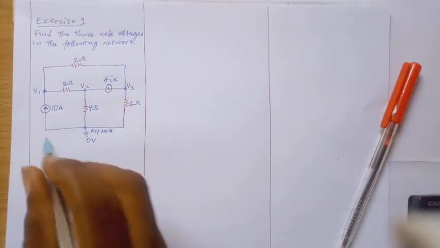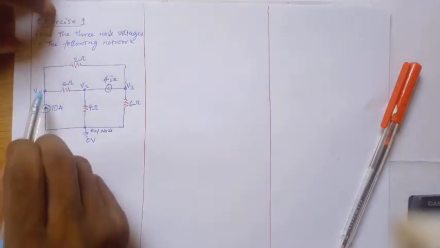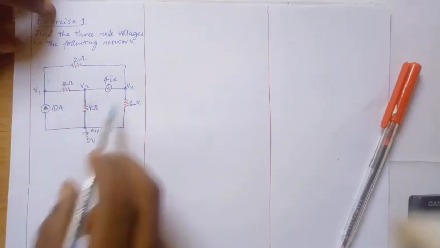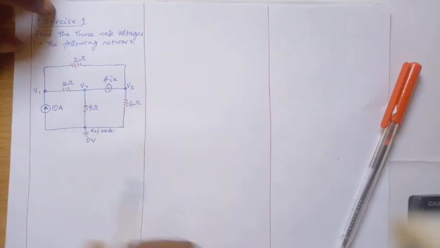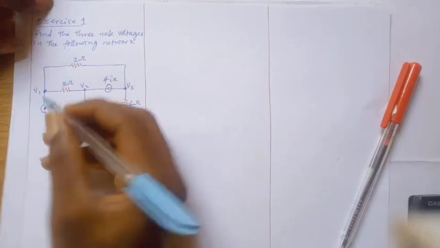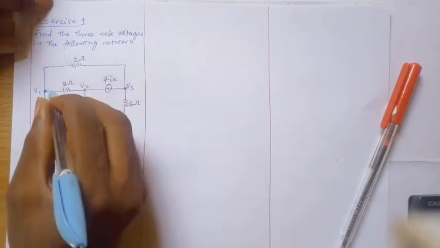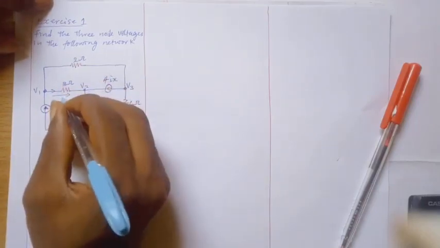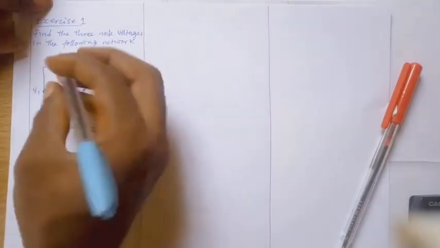Let's solve this. Before we move on to the solution, we are dealing with current. This circuit is a parallel circuit, a series-parallel circuit. So this V1 here, we have a current source here. This current source is entering this place and it will be leaving. So like this, let's say this one is I2. You can call it anything, but me, I will call it I2.